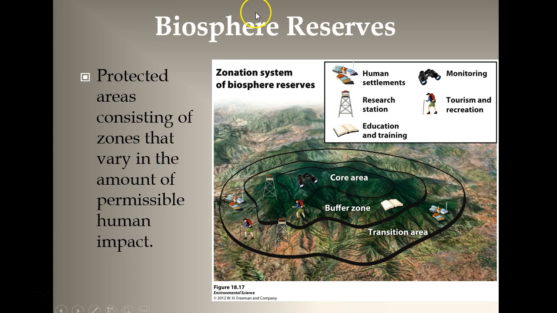The alternative to that is basically a biosphere reserve, where you have a core area that's protected, which has the least amount of human interaction, and you have buffer zones around that ecosystem. So you don't have a hard edge to the habitat, but you have a buffer zone where you might have some small human interaction, and then you have these transition areas where you can have human development, settlements. What this does is allow for the prevention of edge habitats that would limit two distinct ecosystems and create a third one that might not be as beneficial to the organisms in either one.